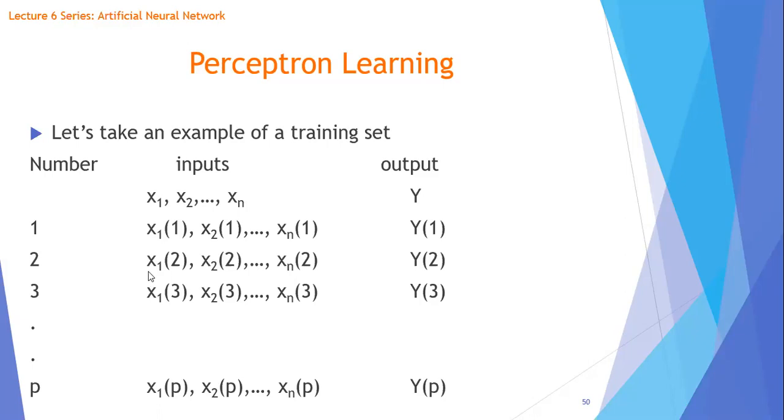Similarly, on the second instance, if the temperature has changed, the pressure has changed, and the flow has changed, you would get a second set of inputs. And similarly, if you collect P instances of your inputs and the corresponding output, you get a training set, which is one way you could collect a training set. To be able to train a neural network, you would need to have data, and these data are typically gathered from your process.